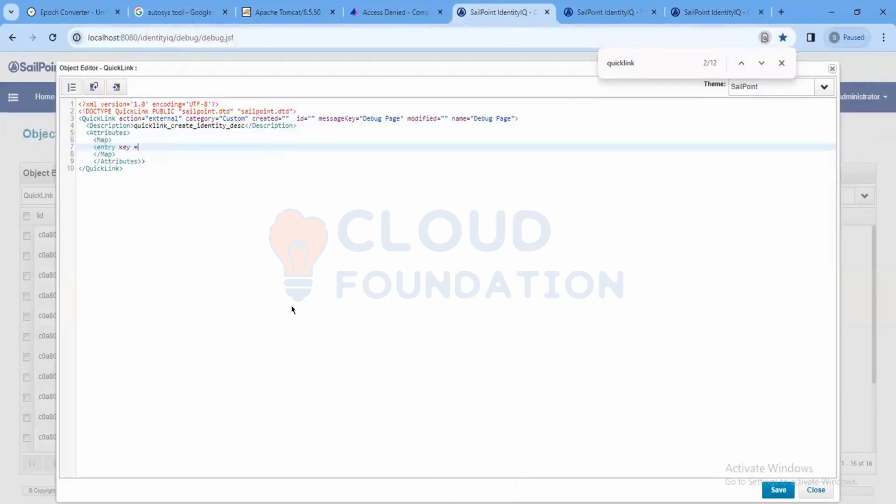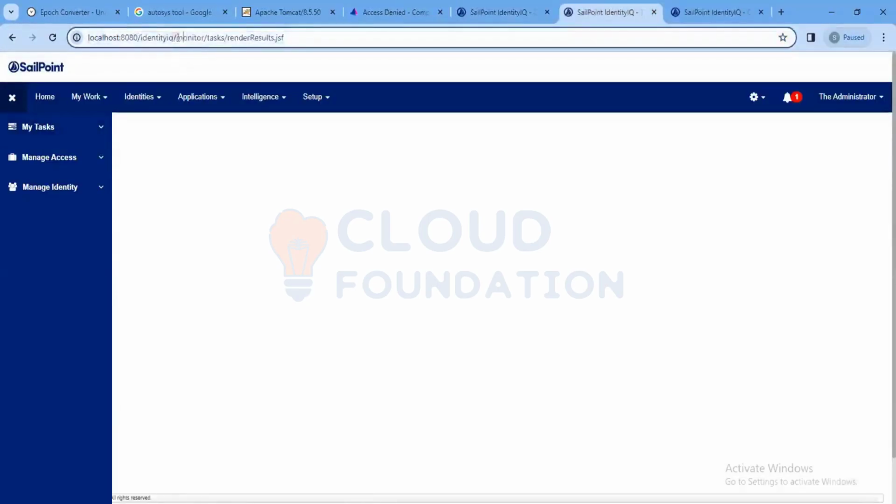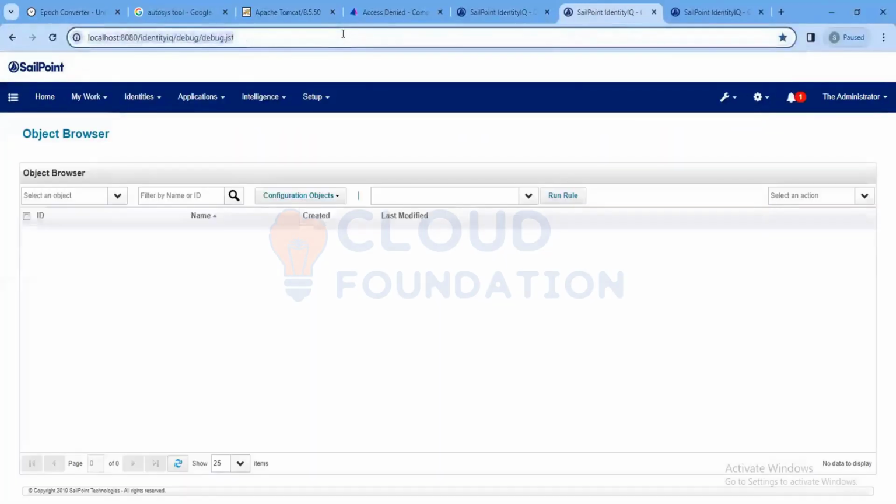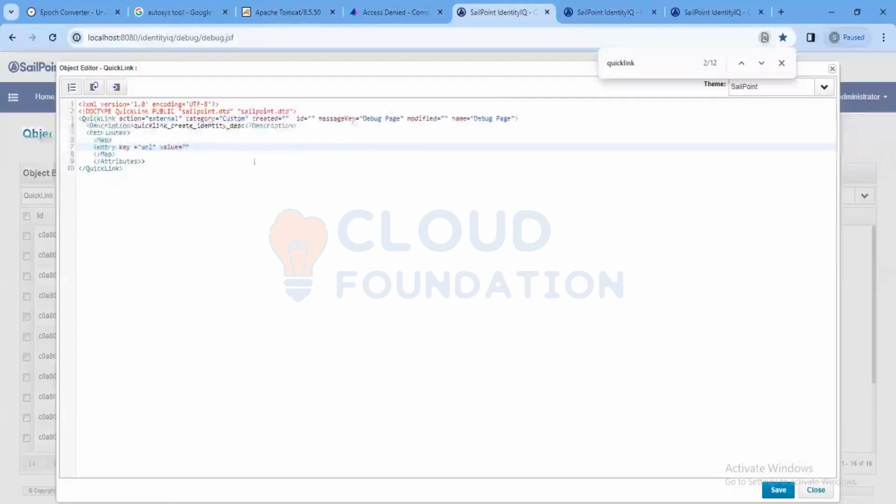Entry key will be URL. And you can mention your value. This will be the debug page link.